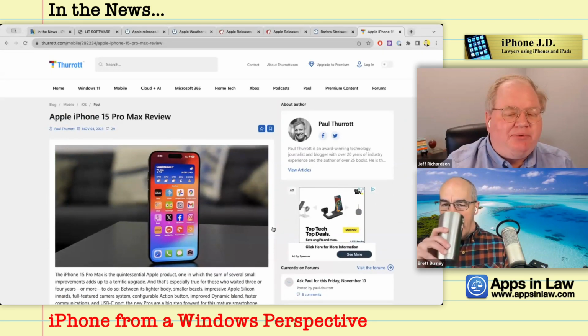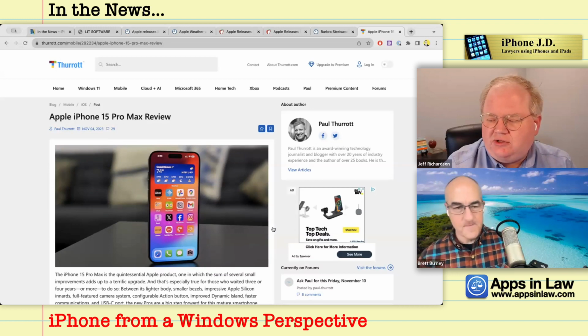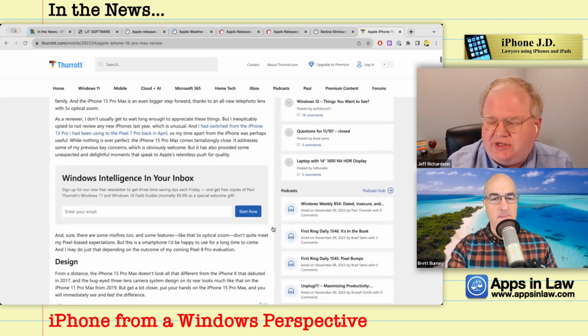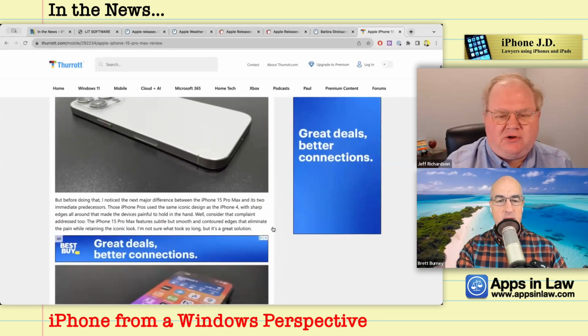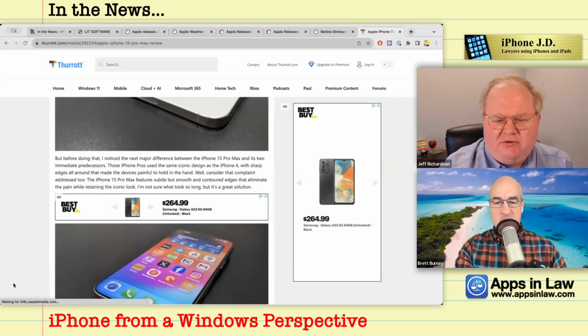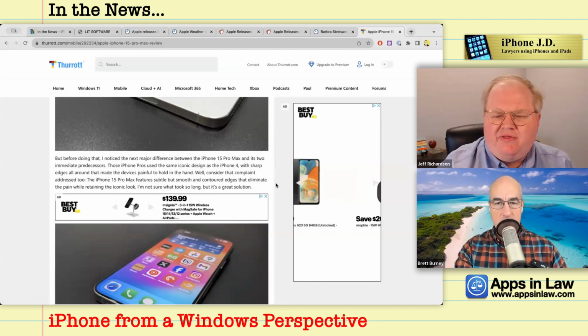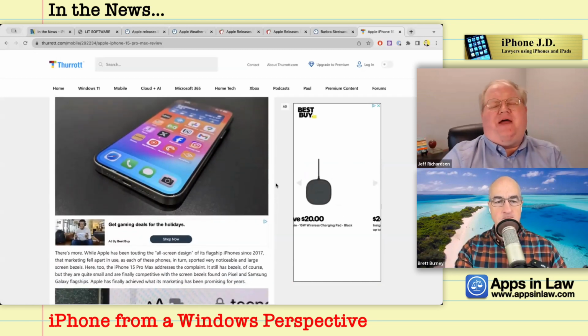But it was a couple of years ago that he started to use Apple iPhones just because they were so dominant, and I believe iPads as well. And he has now gone back and forth. In fact, he reveals in the article that he had been using another iPhone, and then he switched to the Google Pixel, and then he switched back to the 15 Pro Max to see it.